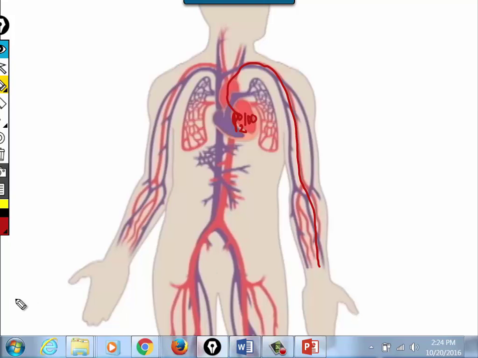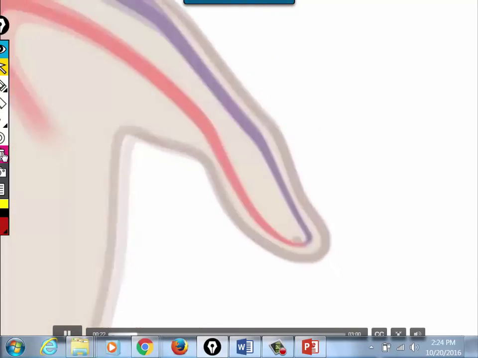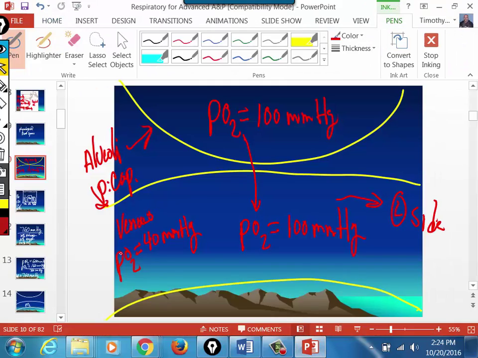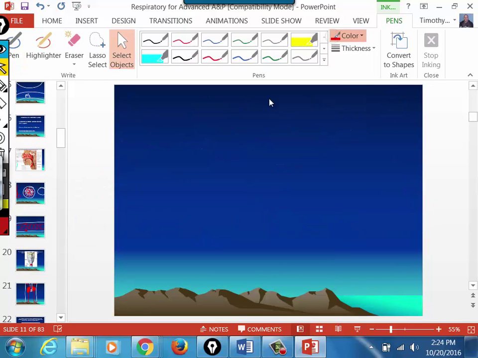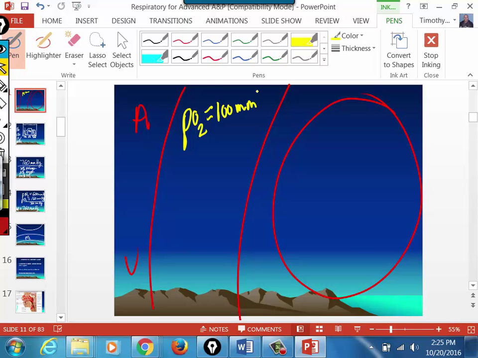So let's look at this. What we're going to do now is come down to the level of the cell, right? So if we draw our picture again, that'll help explain it. If you recall, you have an arterial end of the capillary, then you have a venous end. Now, this should be obvious by inspection that the Po2 of arterial blood is 100 millimeters of mercury. Where do you want the oxygen to go? Well, you want it to go from the plasma and into the cell. So in order for that to move by pressure, the Po2 inside the cell has to be lower than the Po2 of the arterial blood. And of course it is.